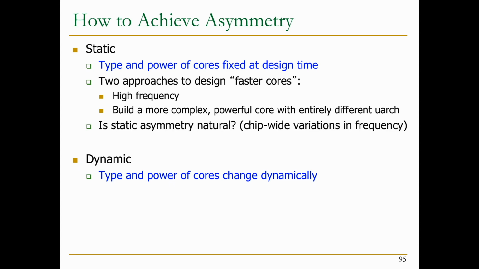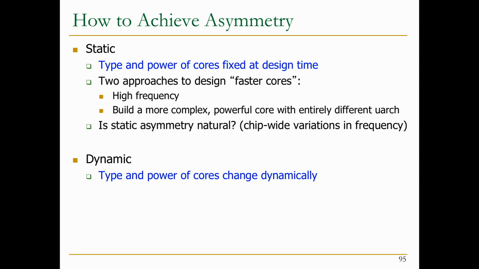But there's also some natural asymmetry, right? You may have chip-wide variations in frequency. Because of process variation, not all parts of the chip you can operate at the highest frequency. So you actually bin the cores in terms of what frequency and what voltage you can operate them at. And naturally, everything may be heterogeneous to begin with. This is very similar to the refresh rates that we talked about, right? Refresh rates are heterogeneous because of natural process variation. Maybe core frequencies and voltages are also heterogeneous. And people actually exploited that. The thread motion, thread migration paper actually talks about that.